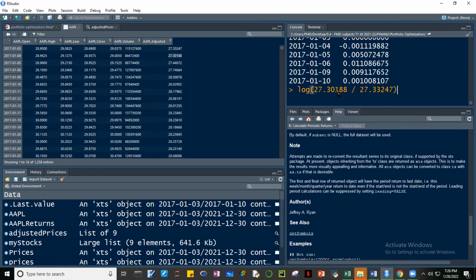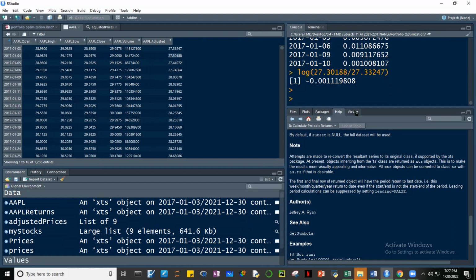So I'm validating, guys, whether the return is really the log returns. So this is value at time t, and then this is value at time t minus 1. So let's get the log of the ratios. 0.001119.